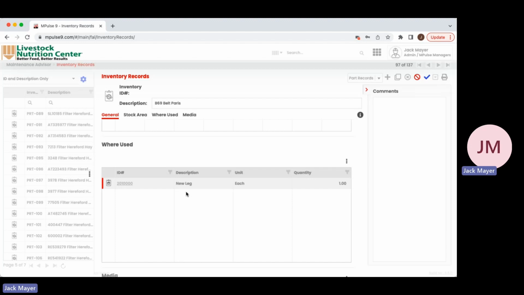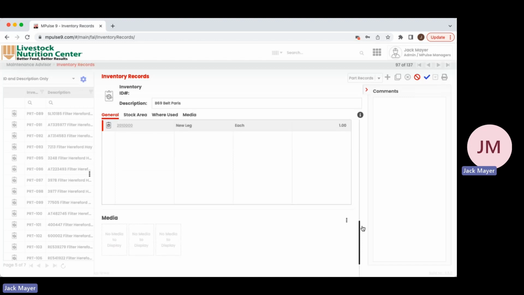So on the piece of equipment, you're gonna also be seeing on the inventory section this belt. And so this is gonna be really nice just to say a quick access to the inventory levels. If you go over to the equipment side, scroll all the way down to the inventory section, and then you can also see the list of piece of parts and inventory that you have for those equipment.